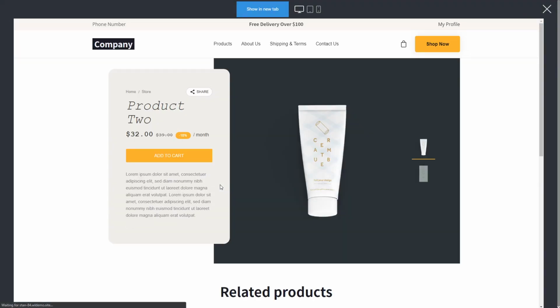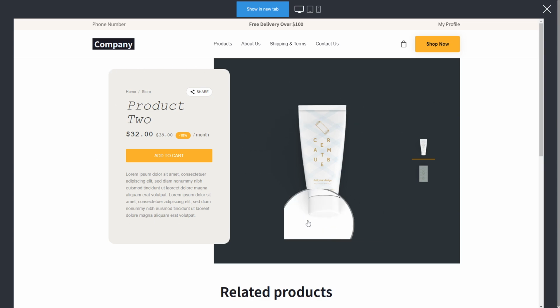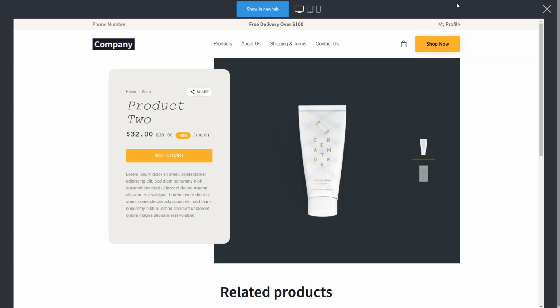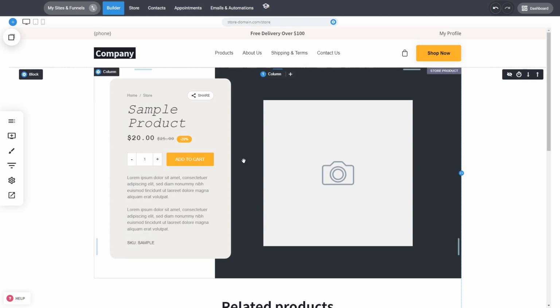So let's select the product, and you'll now see the applied design for this particular product. We have the styled box here with information, and then we have the image area here. And as we just customized it, the multiple images would show on the right side instead of the bottom. So you can customize those things however you want. So this is it. This is the store product widget that you can fully customize.